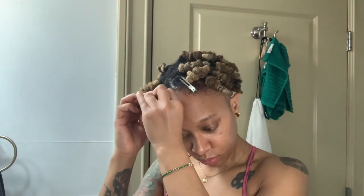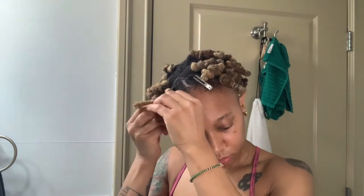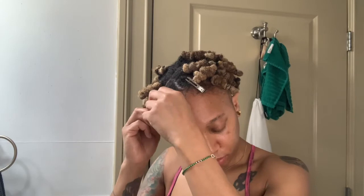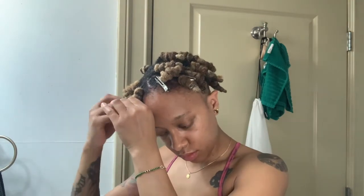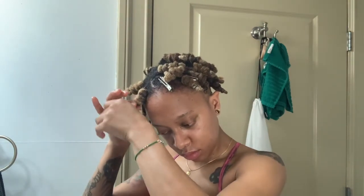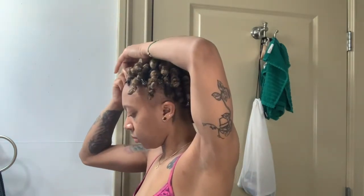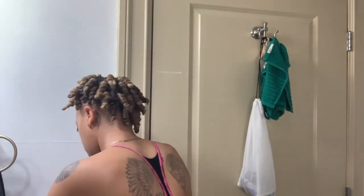And I am securing the front with clips. Again, just because I like to maintain those frizzies a little bit better. But usually after the first day, I'll take those off. You can sit under the dryer if you like with these. But I recommend just keeping them up for a couple days, especially if you put them up right after you washed your hair.